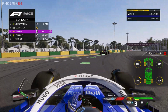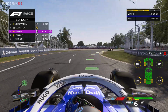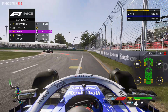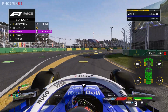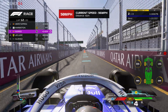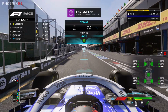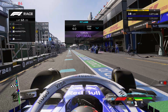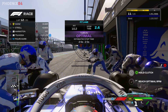You can see there that my mediums are atrocious, but this is not F123, so I have the ability to take these tyres a little bit more, not lose as much time. If this was F123, the undercut on new tyres would be a lot stronger. But in this F124, I feel you can take the tyres a bit longer. As well as that, Norris sets a new fastest lap. He'll be closing. I think he's just got past Leclerc there as well.